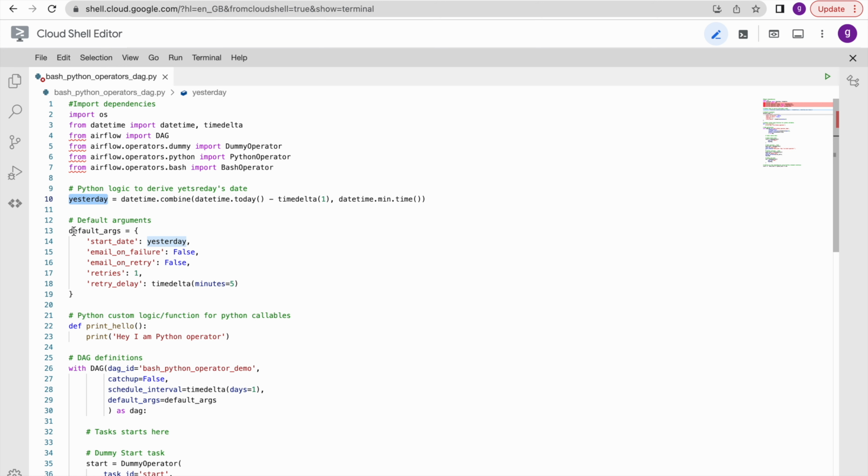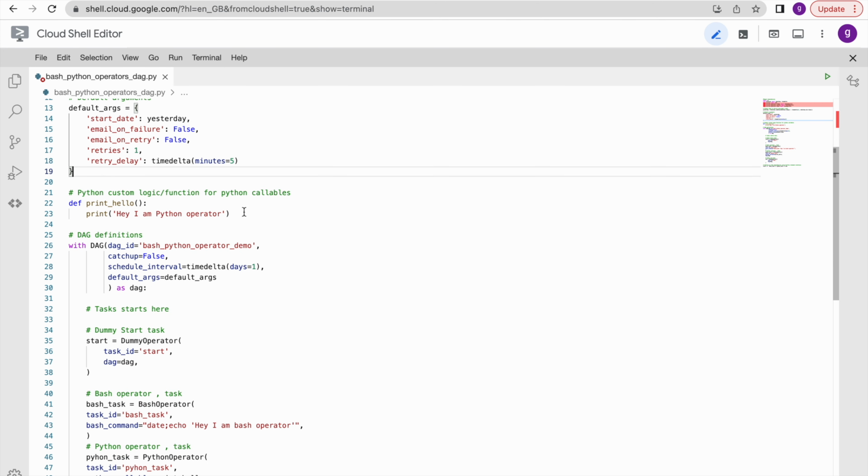Okay, so the next thing is default args, right? I'm specifying start date, and also this DAG can trigger some alerts, right? If you have to receive those alerts on a specified email, you will have to specify that email over here, and also you can specify the retry. So here I'm just defining the number of retries as 1, and the retry delay is 5. If there is something going wrong, if DAG has to retry to execute the task through operators, then you can specify those values over here in the default arguments, right?